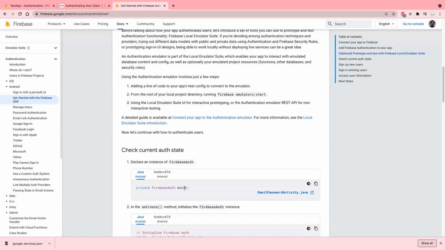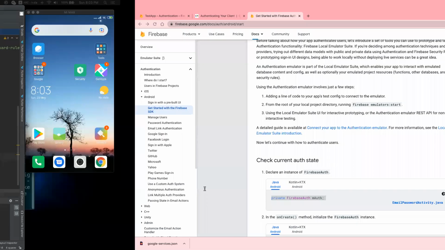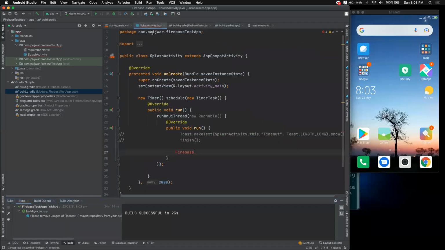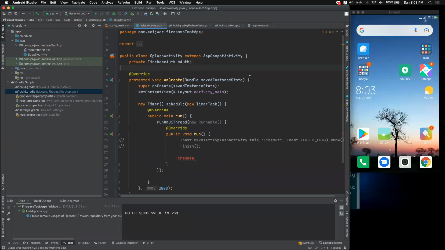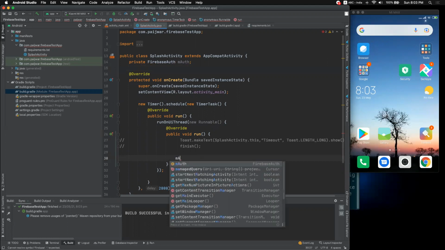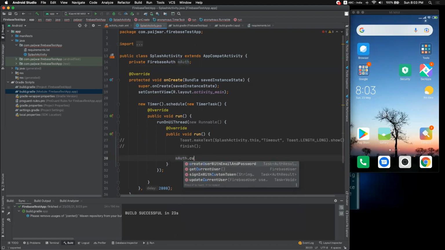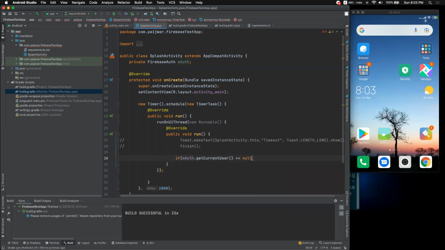This is also we did, and now we need this object actually, Firebase auth. After syncing, we'll create this file here. In this mAuth.getCurrentUser, if this is null, it means we are not logged in. Then we will be showing login option.